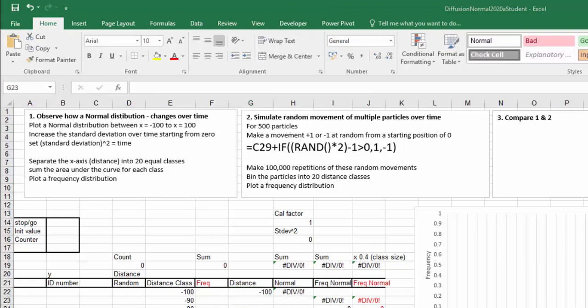To have a similar resolution, we'll have 500 steps in our distance, which means instead of having step sizes of 1, we'll have step sizes of 0.4. So our second value will be equal to the first value plus 0.4, and we can just copy that down.